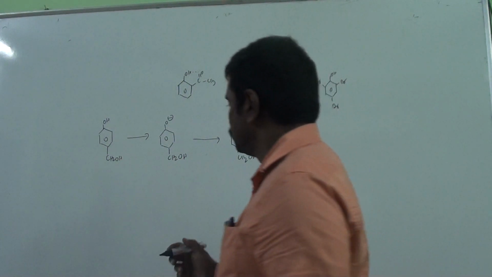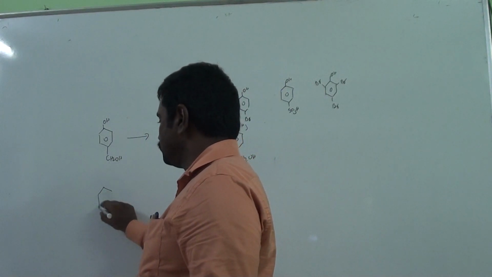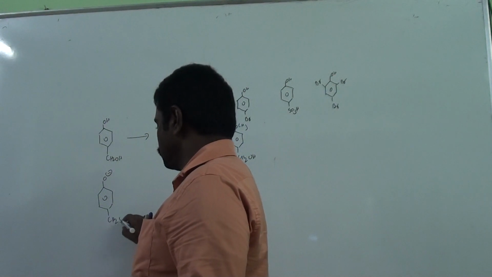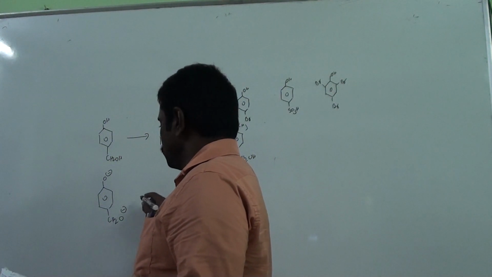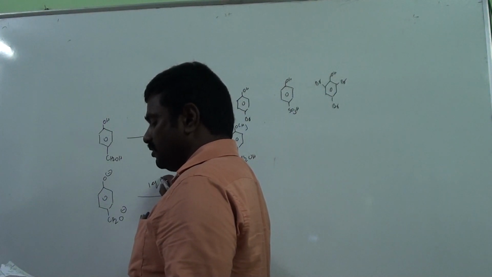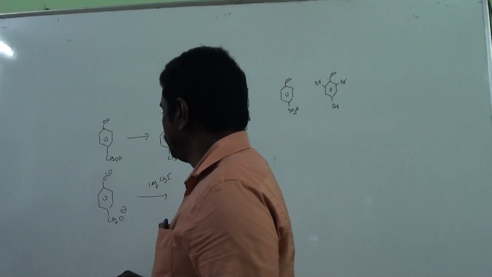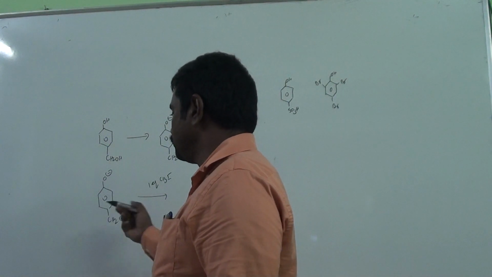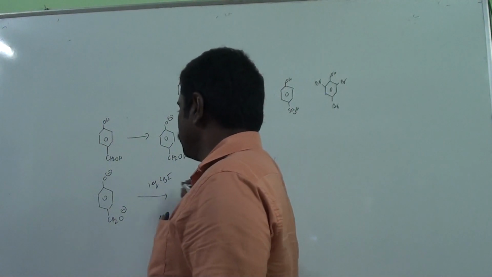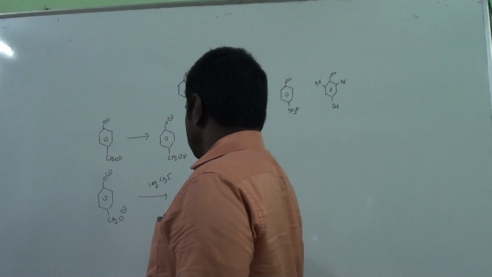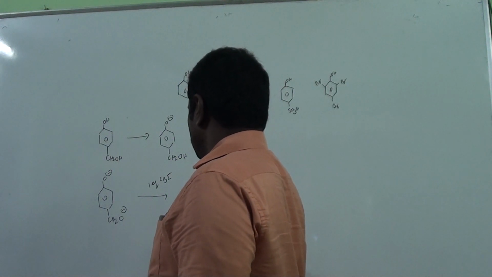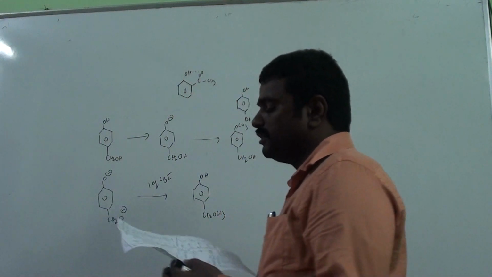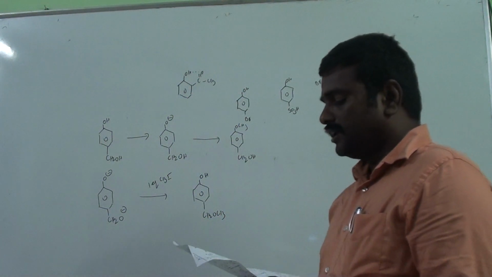NaH excess. What does NaH excess do? Next reaction, it removes the proton from both. Now you are treating with one equivalent of CH3I. Obviously, this is more nucleophilic than O minus. Anyway, here resonance is there. So this time this acts as a nucleophile. So CH2OCH3 and hydrolysis in methanol. This will be the major product. So the correct answer will be B.